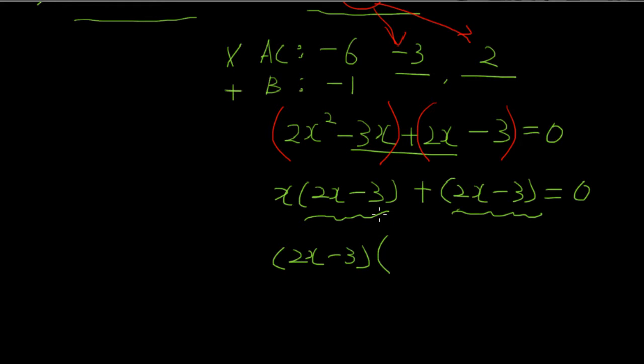So what's left behind from the first term? Of course, it is this x. And the linking operation is going to be plus because that's plus. Now, what happened in here when we factored out the entire term? Does it disappear? Yes, that's right, it becomes 1. Because we are looking at this as 1 times this.